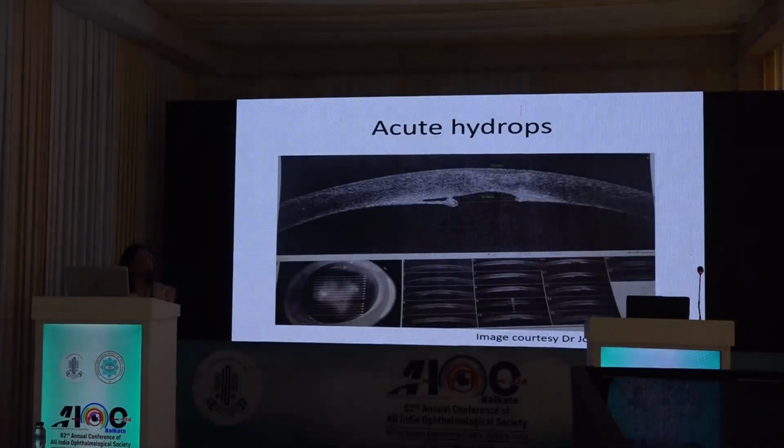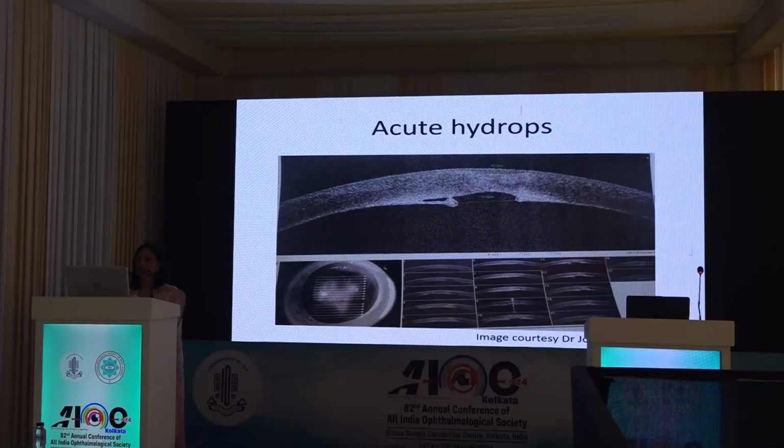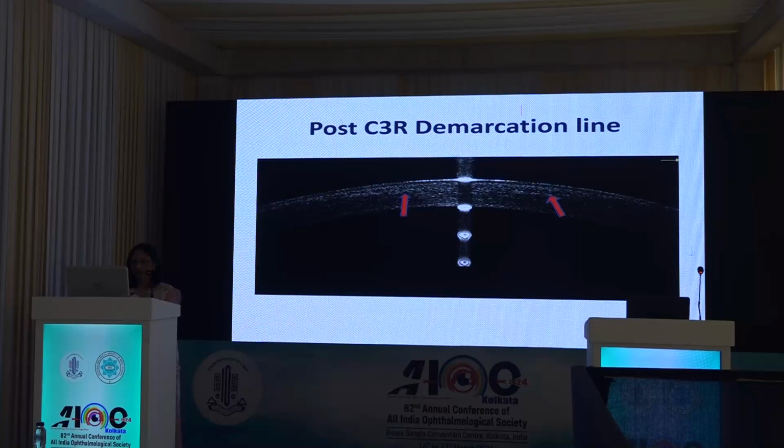Now, this is a case of acute hydrops, where you can see that the corneal edema has subsided, but you can still see the breaks in the Descemet's membrane with rolled over margins. So, in cases of advanced keratoconus or acute hydrops, you can monitor the response to treatment by doing repeated serial AS-OCTs. And this is how the demarcation line post corneal collagen cross-linking looks like on AS-OCT. This is a direct clinical indicator of efficacy of CXL. So one can see this line after a month of the therapy.